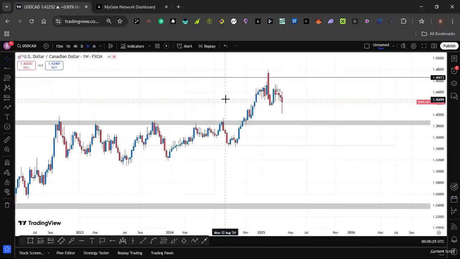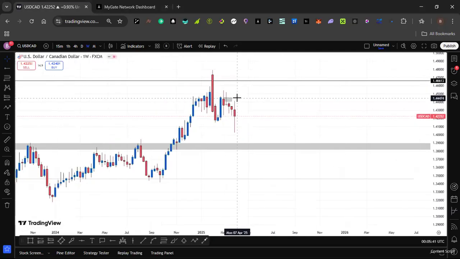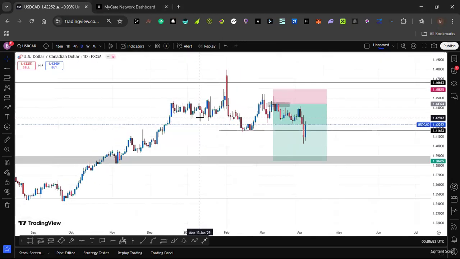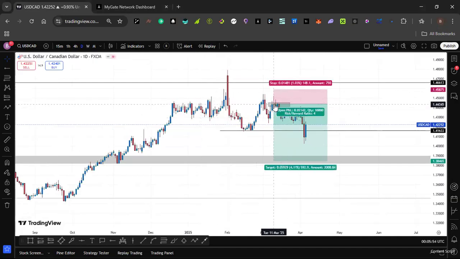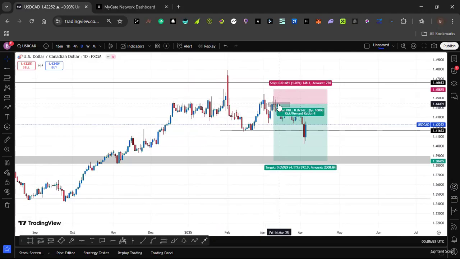As you can see, price formed a clean and clear double top here on the weekly chart, with a couple of weak rejections. If you look at the second leg of the double top, you see a couple of weak rejections there. So already I started seeing this. I saw this first flash to the upside. Then at this second flash to the upside, that's where I went to the daily time frame to look for entries. After this second flash, that's where I took the trade here.